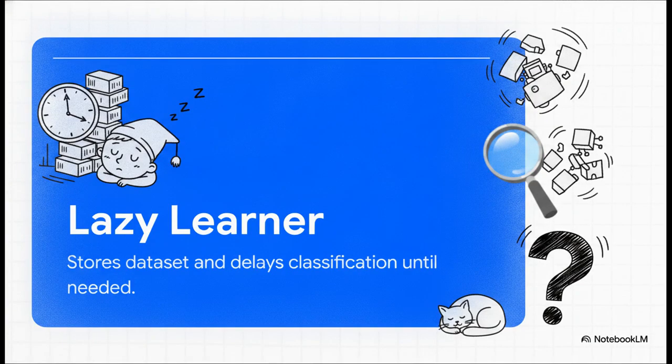And finally, and honestly, somewhat hilariously, KNN is famously known in computer science as a lazy learner. Why? Well, because it completely procrastinates. During the training phase, where other algorithms are in there sweating and crunching numbers to build these complex internal models, KNN does nothing. It just stores the dataset. It puts off all the heavy lifting and processing until the exact moment a new classification is actually needed. It literally waits until the absolute last second to go to work.